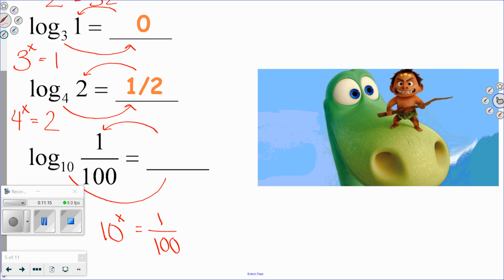And how do you turn 10 into 100? Think about in terms of exponents. You square it. So it is -2. But again, that's those old tricks that we wrote down earlier. If it goes from a big number to a small one, it's got to be a fraction for an answer, which means it's a root. And then if it moves in a fraction, it's going to be negative.